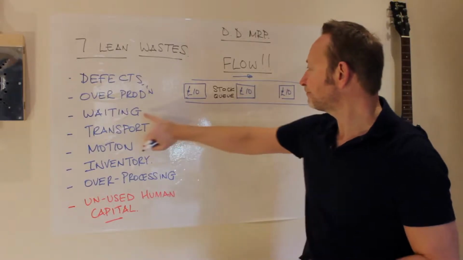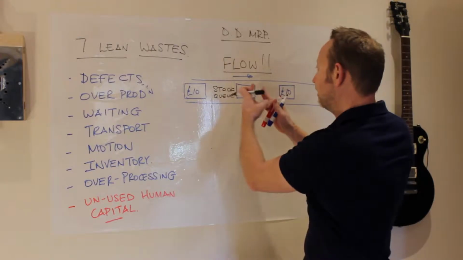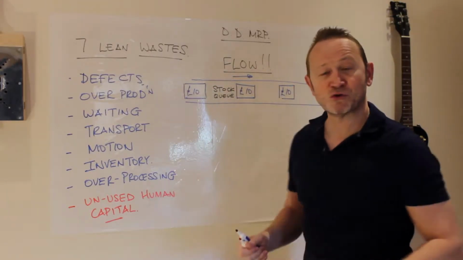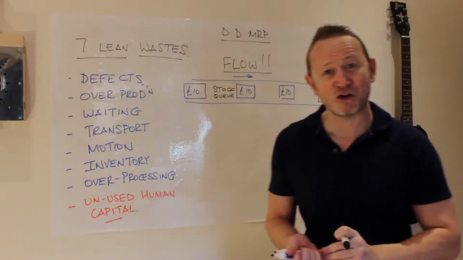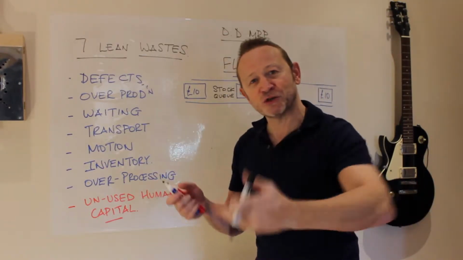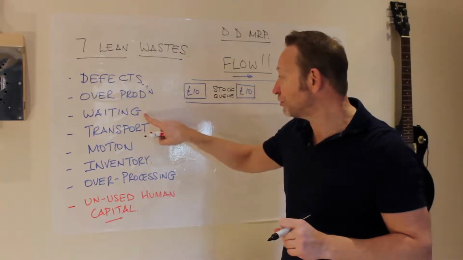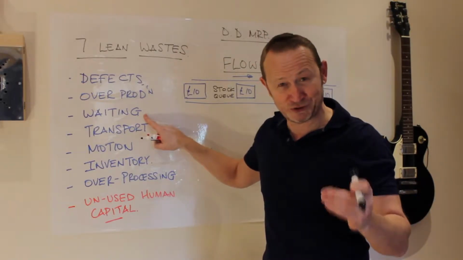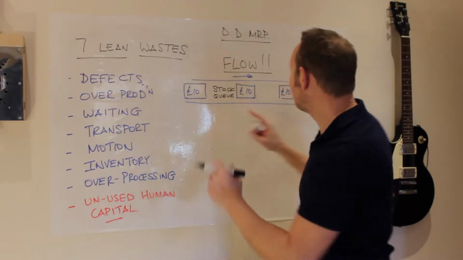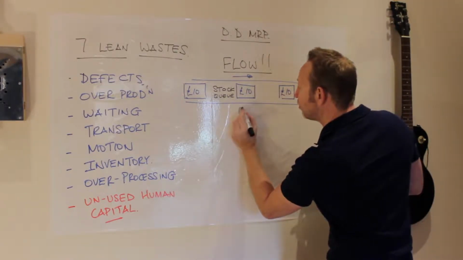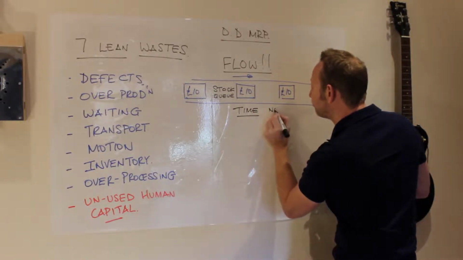Of course, we're creating waiting. Waiting is any queue. So if there are queues of orders or things stuck in inventory or batch sizes and things like that in some of your manufacturing plants, you create waiting. Most important, this is not people waiting. This is really important. This is all about time. What we are measuring in flow, what do we measure? We measure time. We do not measure money.